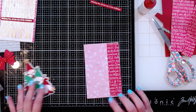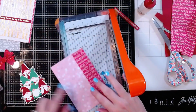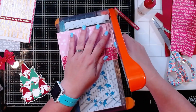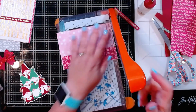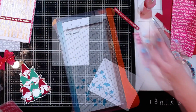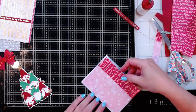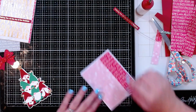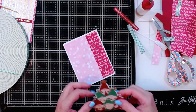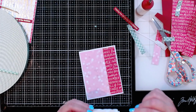Awesome. Next, I'm going to make sure that this is the right size that I want. So right now it is 4 inches, and I need to trim a little bit off the top and a little bit off the bottom, because this needs to be right at 5 1/2. Actually, right at 5 1/4. There we go. And that leaves that little 1/8 inch all the way around. And although they're gnomes, you could say they're elves. It kind of looks like a little elf tree too, because, you know, gnomes, elves, I think they are pretty closely related, right?